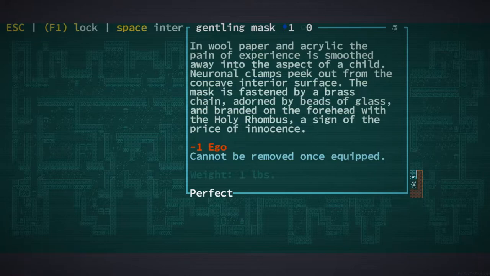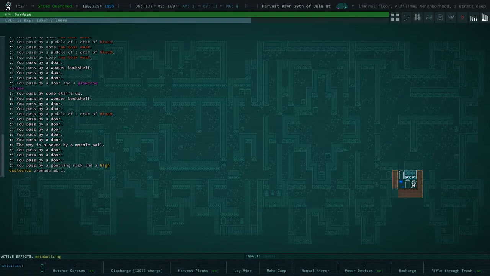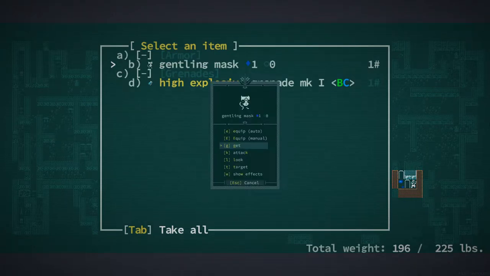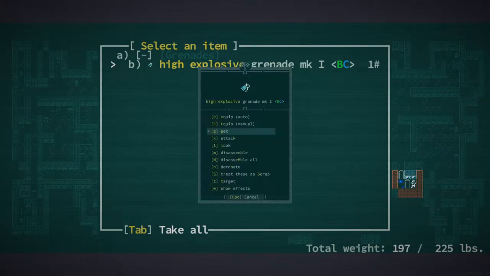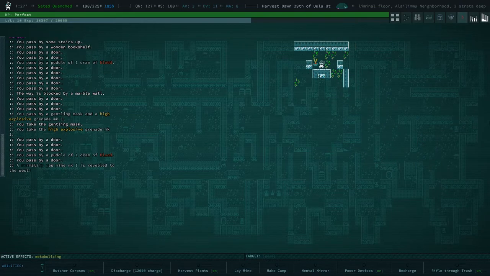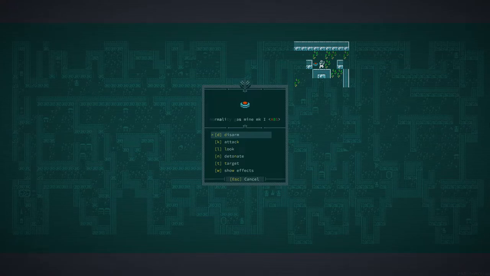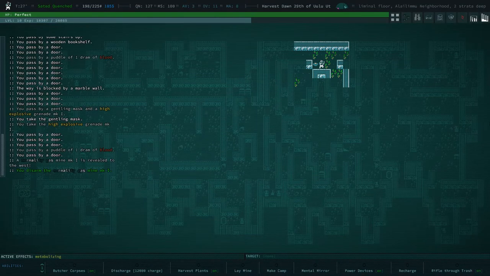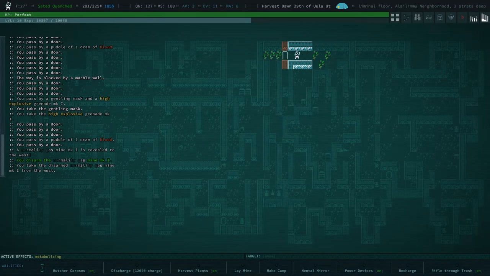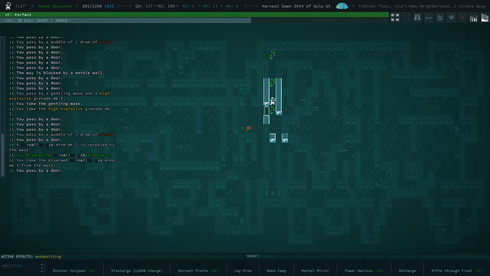Minus one ego. Okay, so that's, ooh, there's a high explosive grenade Mark 1 there. Good thing it wasn't a mine. I'll get that. And I'll get the high explosive grenade as well. Oh! There's another mine. Nice that it actually stopped. Yes. Boop. Get the mine. So there is a difference between mines and grenades.